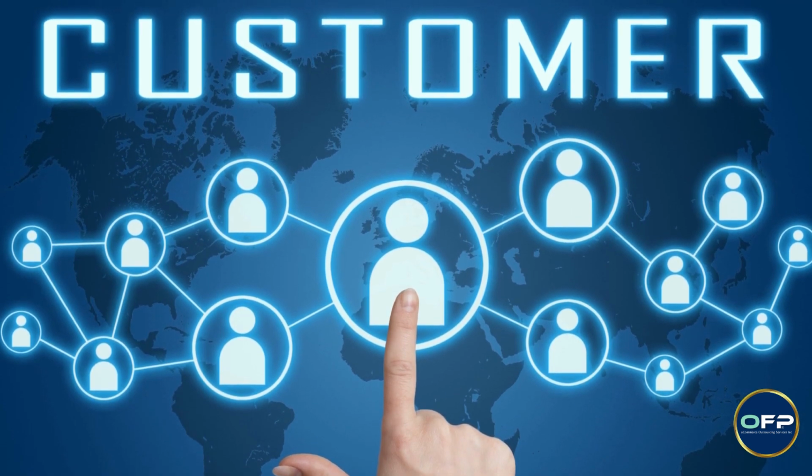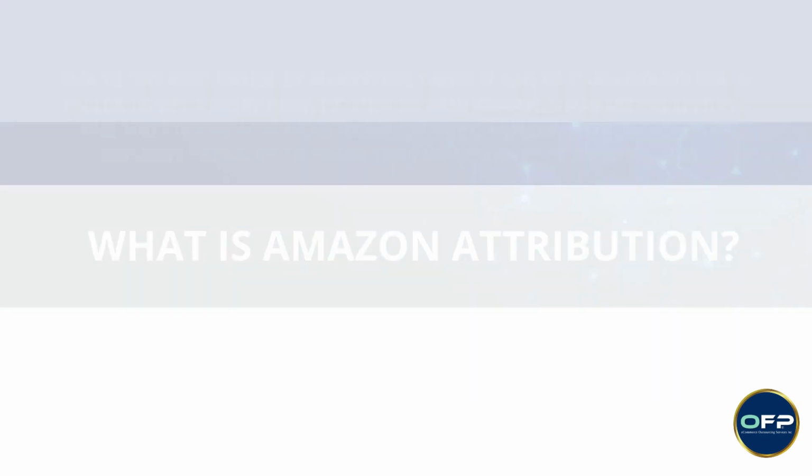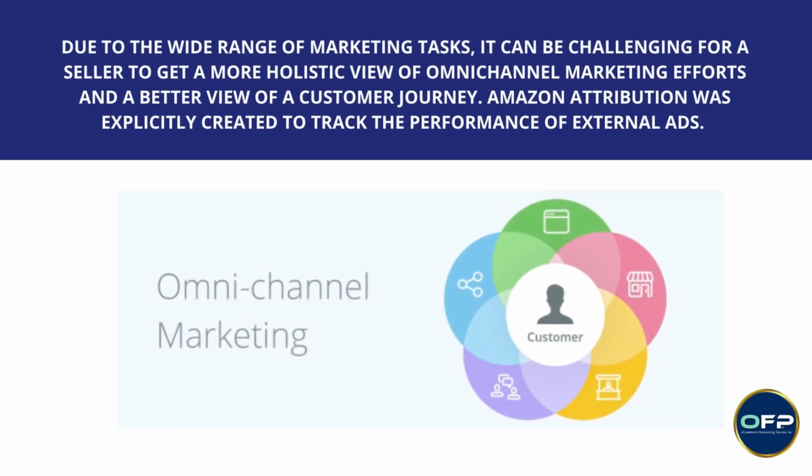One of the very few and long overdue tools that can help trace consumers and measure off-channel ad campaigns' efficiency is Amazon attribution. What is Amazon attribution? Due to the wide range of marketing tasks, it can be challenging for a seller to get a more holistic view of omni-channel marketing efforts and a better view of a customer journey.